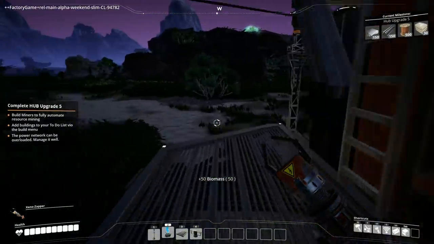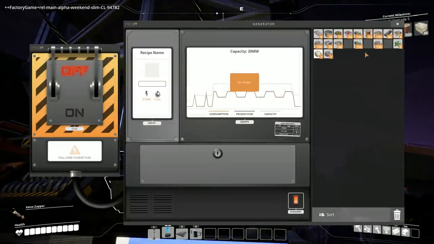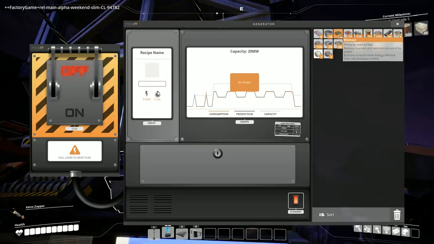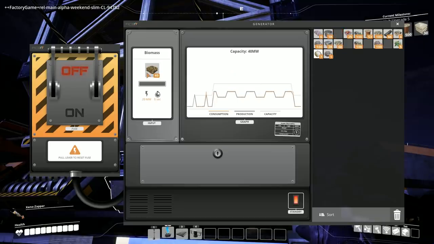Can't make much of it. Okay. Is that going to be any better? I have no idea what that looks like. There's biomass. Is wood biomass separate, or is it all just to make the same stuff? Wood. I think it all just goes to biomass. Okay, so biomass in there.